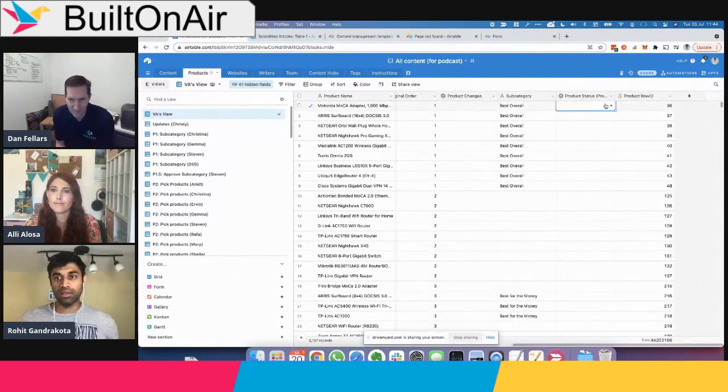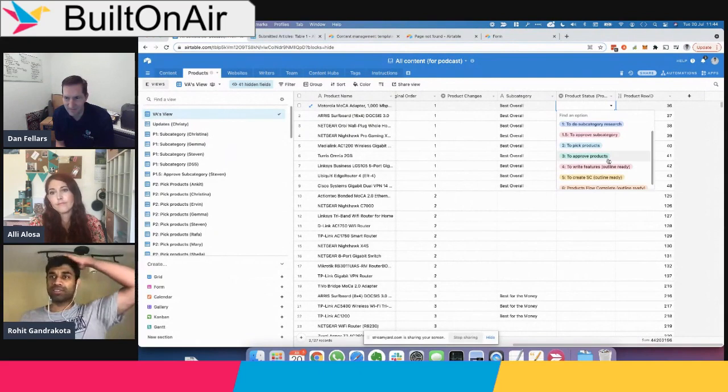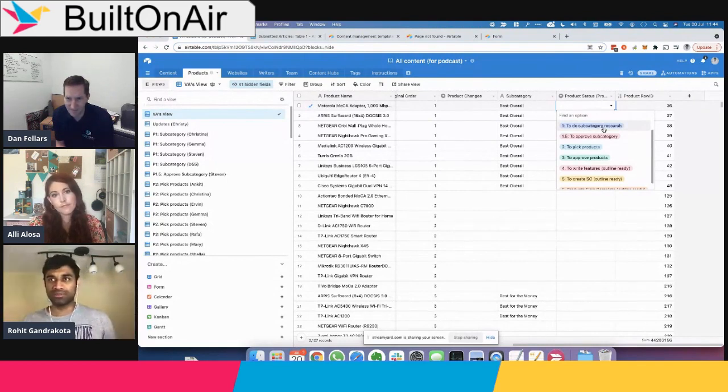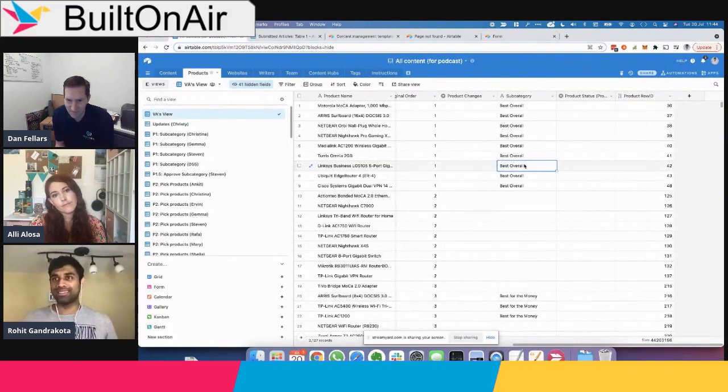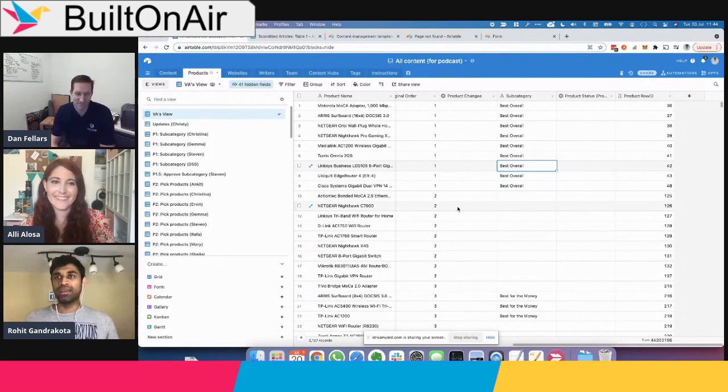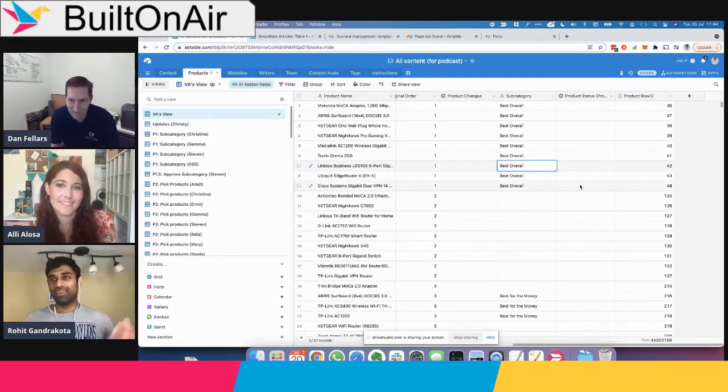We do subcategory research, which is figuring out what products to add. For example, for window air conditioners, it could be small room, large room, stuff like that. Someone picks products, we approve them, we write features, and we also manage out of stock. I think this base is a subset. It says 2000, but our main base has close to 45,000 records. When you're managing 45,000 products, things go out of stock, right? So every month or so we have a workflow which checks all the products for what is out of stock, and whatever is out of stock, we replace with new products, or we rewrite other products.